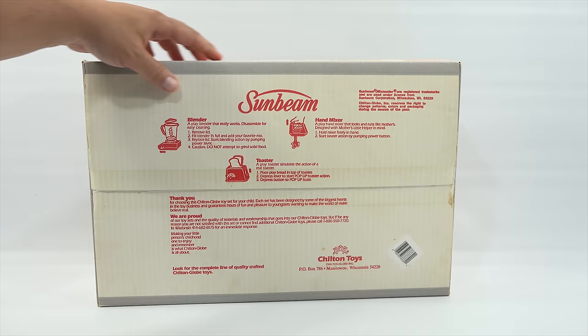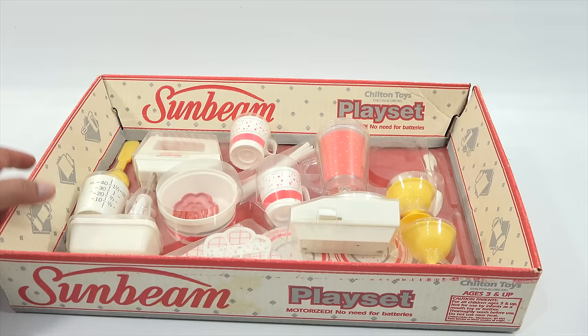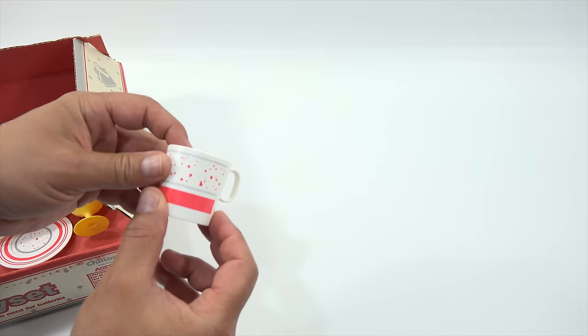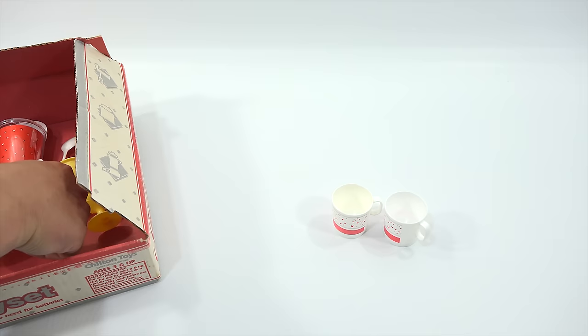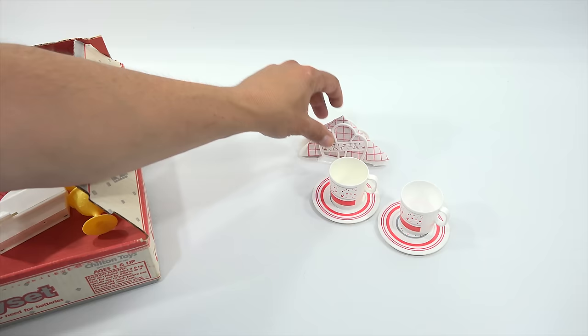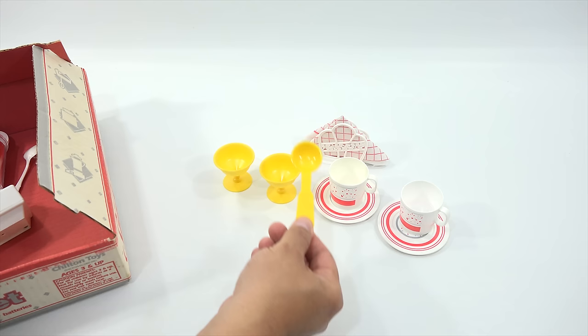I will need to carefully get this out of the box. The box already is partially open, so I can take it out piece by piece and then we'll just look at it and I'll play with it. I was able to get that plastic insert out, and nothing has been washed, so I'll probably have to give it all a quick rinse. There is a cup, another matching cup, and this is pretty much the size and scale for my Lucky Mini Food, so I think those would actually work pretty good — a little bit bigger, but still work. There is a napkin holder which I might use over there. A couple little dessert cups which I will definitely use. I could have used those on another project. There is a serving spoon and a couple regular spoons.